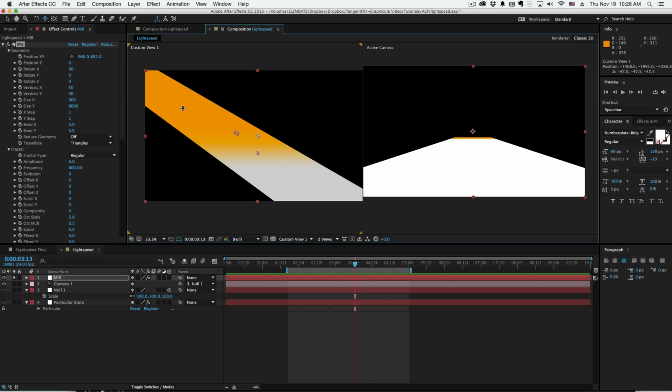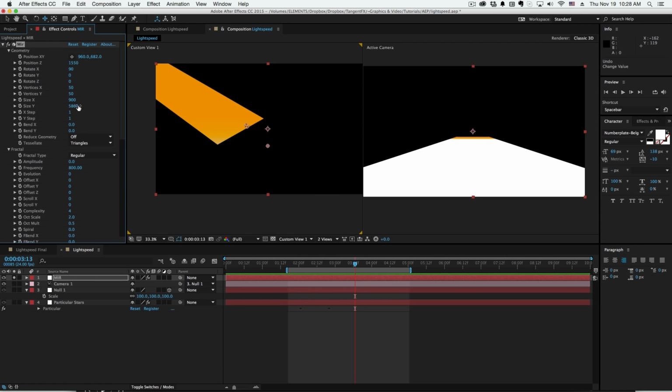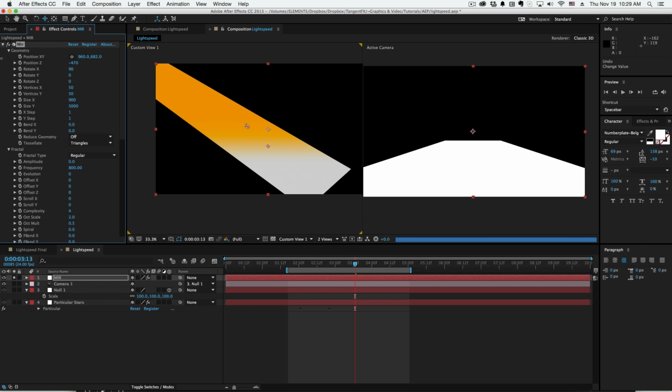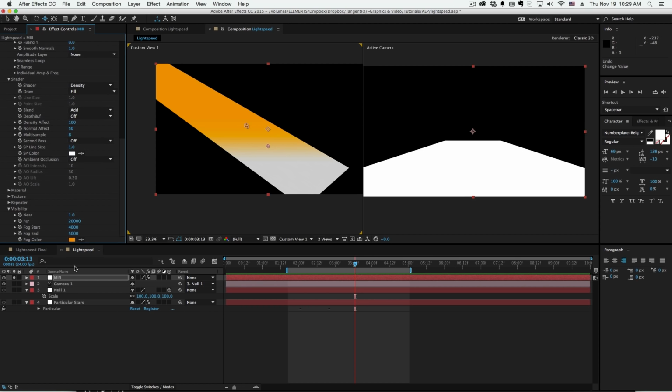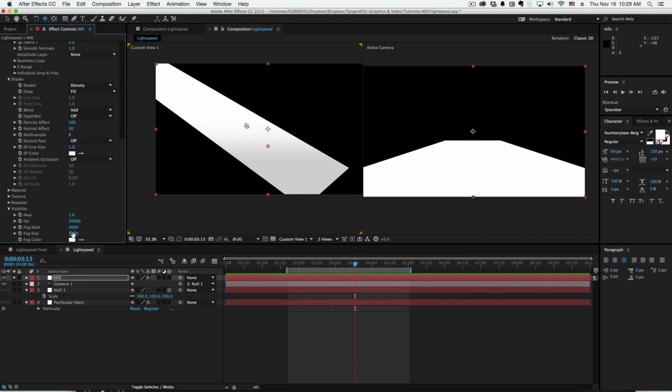So let's fine tune this position and size a little bit. So I can move this forward in Z. I'm going to bring this down, let's say to like 5,000 and push this back a little bit. There we go. Now I certainly don't need our fog set to this orange color. I'm going to reset this to white, but we also just want to turn this off. Or, well, I can't really turn it off, but I can set it to a very high value. So I'll set these both to 20,000 so it won't be interfering with us.